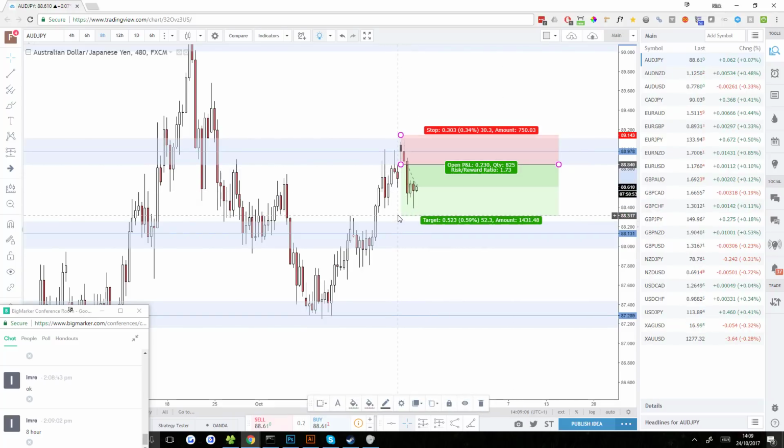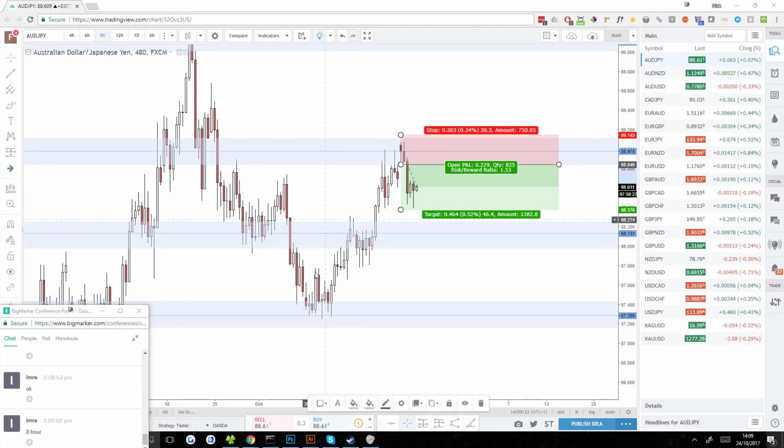I'm not against exiting a trade early if it makes sense to. But right now, it's only stalling really for 2 candles. I mean, this current candle, you could say, is stalling, but it's been open for 10 minutes. So it's not really stalling yet. It's stalled for 2 candles. And the last candle made a new low beyond the 2 previous lows. I wouldn't really say that sellers have lost control of price. I wouldn't really say that buyers have gained control of price.